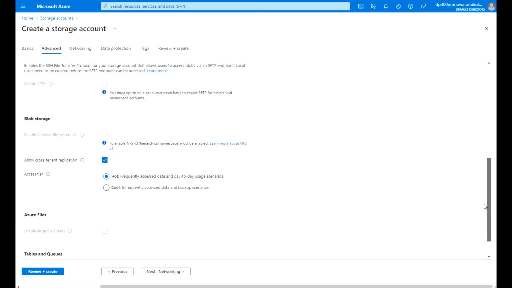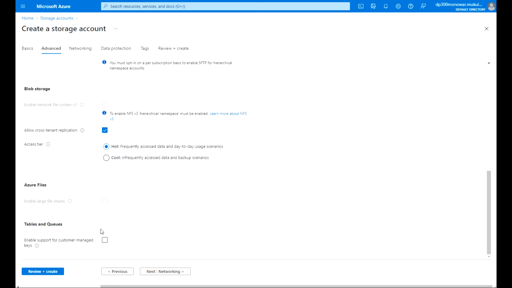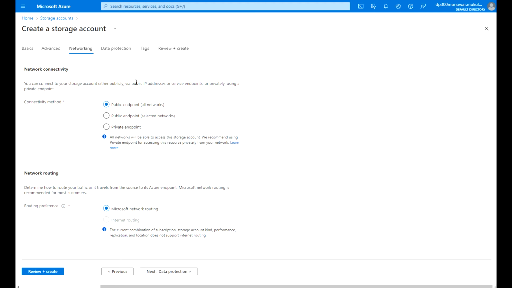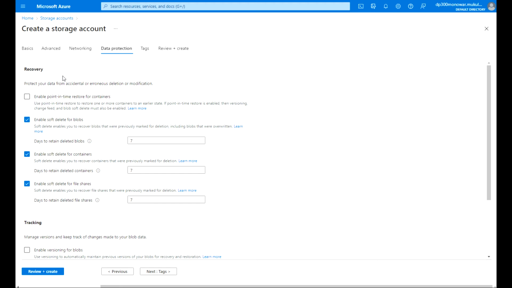Let's put it default, BLOB storage for now, default networking, connectivity. This part is mainly if you'd like to go into private endpoint or more restriction. Data protection, what is there? I'm just considering for now soft delete for BLOBs, or enable soft delete for the container level or file share. For now set the default.